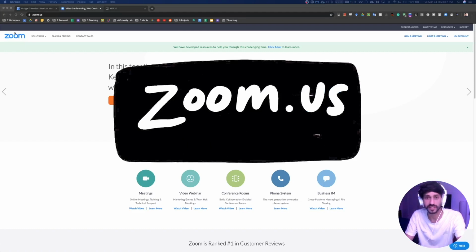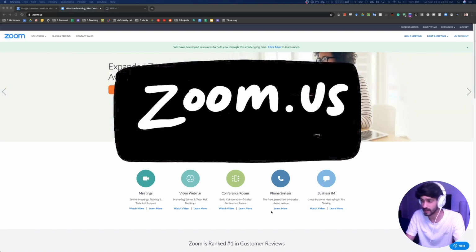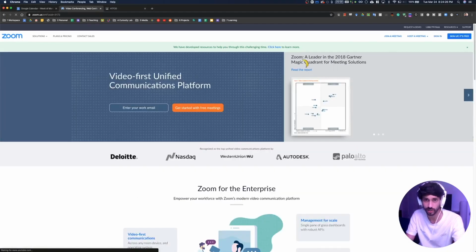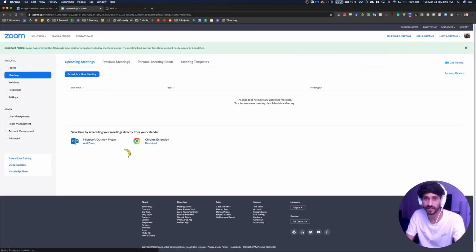And this is the URL. So if you're right now trying to just follow along, type in zoom.us at the top of your address bar and just go to this website. For you, it's going to come up to this page. This is what your page is going to look like. And you're going to click right over here, sign up. It's free. If I log in, I'm going to get this screen. And there's a side over here that says personal. And then it says meetings.